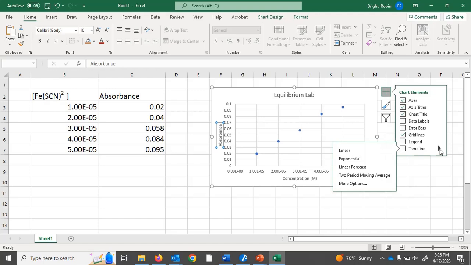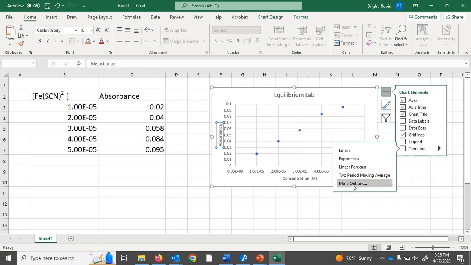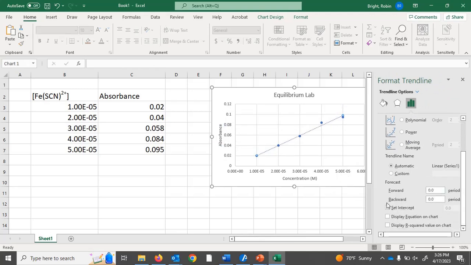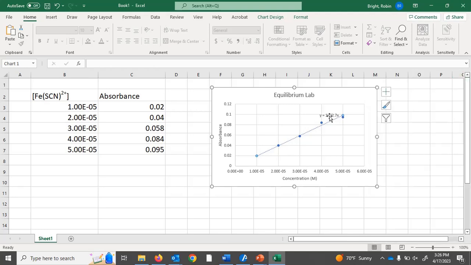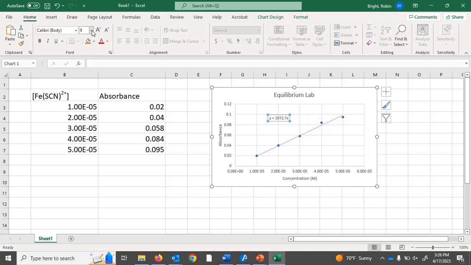And of course the most important thing is the trend line. Just like the last time, I'm going to come down to the right. I want to go to more options. So down the trend line to this little arrow here, and then when I click the arrow I get more options. I want to scroll down. I want to say I want to set the intercept at zero, and I want to display the equation on chart. If you don't set it to zero, it's going to give you a more complex equation than this and you really don't want that.